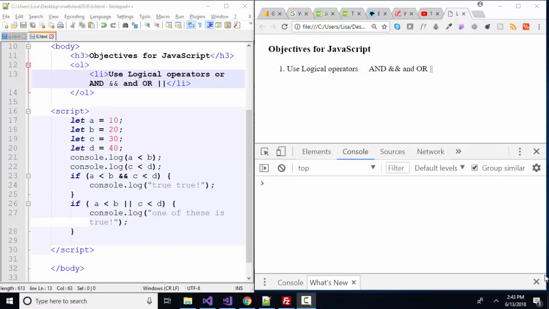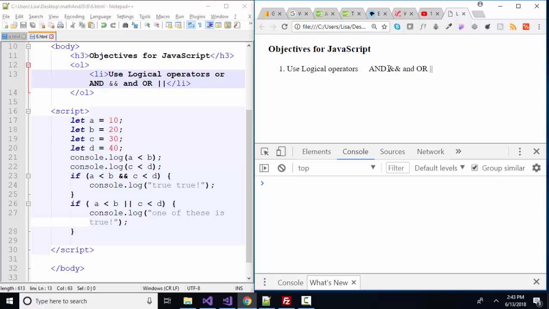And in this short screencast, we're going to talk about logical operators in JavaScript: and, or. When you're in math class, you learn how to do Venn diagrams and find out where two things are both true or only one of two things is true. There's a lot of logic in math, and so we want to unpack the and/or operators in JavaScript.